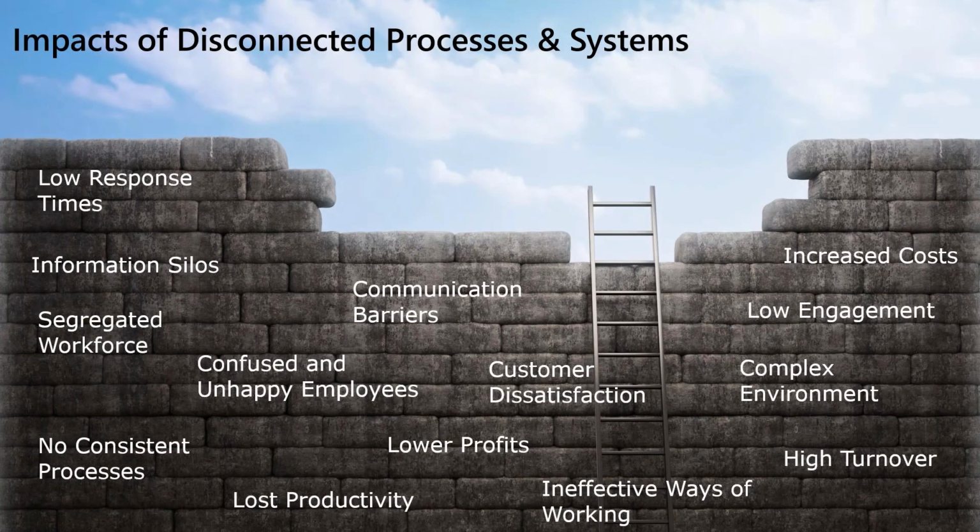So the impacts of disconnected processes and systems, these are just some of them. From a PSA perspective: increased costs, customer dissatisfaction, barriers to entry, walls between ourselves internally within our functional areas, and also communication barriers between us and our customers. Ultimately, none of it's good unless we mitigate this and deal with it, right? There's no positive things that come from having disconnection and barriers between us.